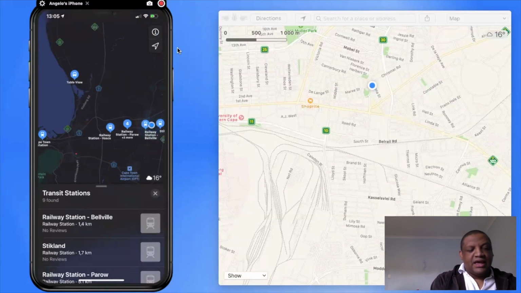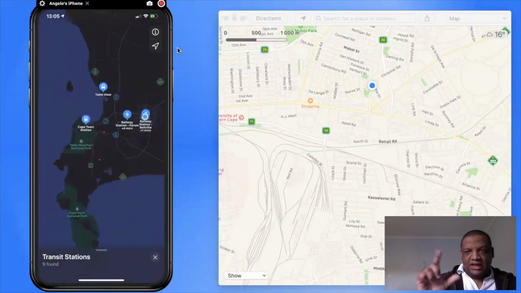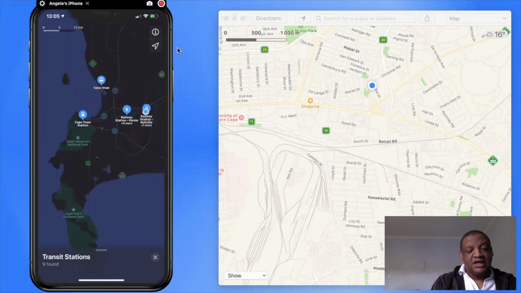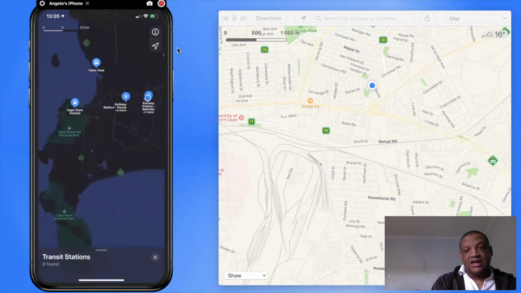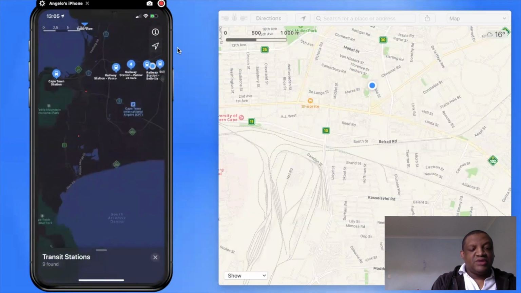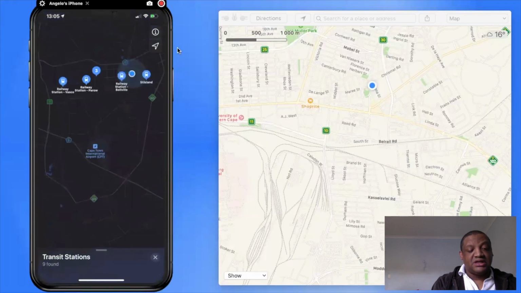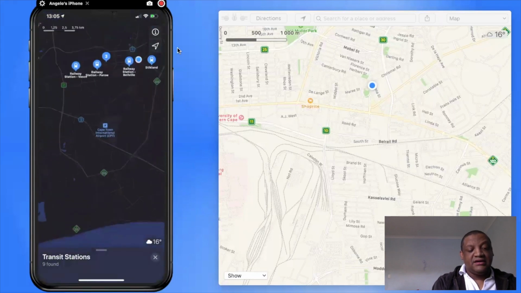But if I tap on it, it actually shows me all the transit systems in the area, okay, or close by. And if I zoom in and out, and guys, you can do the pinch or zoom, or you can just double tap on the maps, and you can zoom in and out with one finger. Okay, so yeah, it now shows me 5 there and so on. But if I zoom in, it shows me much closer what is in the area.